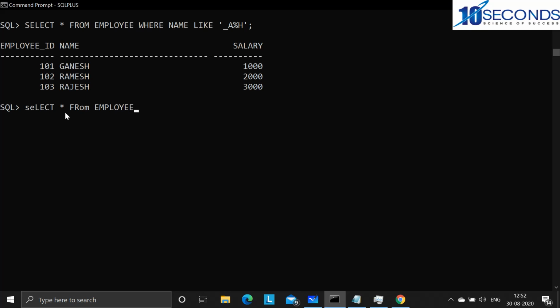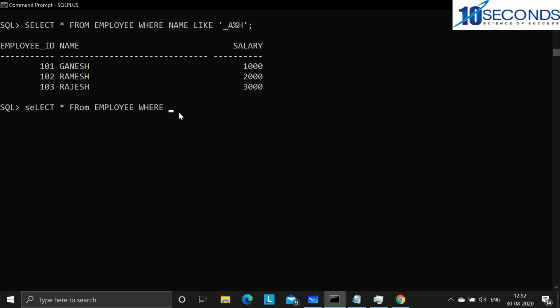But values inside the object, that is, in the records, in the rows, are case sensitive. Employee name is also a value inside the query, but it is the name of the object.